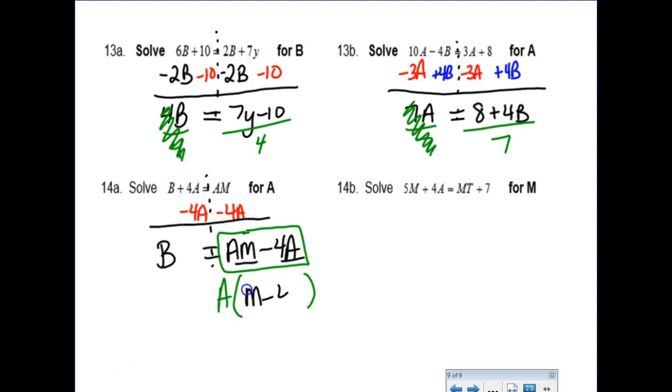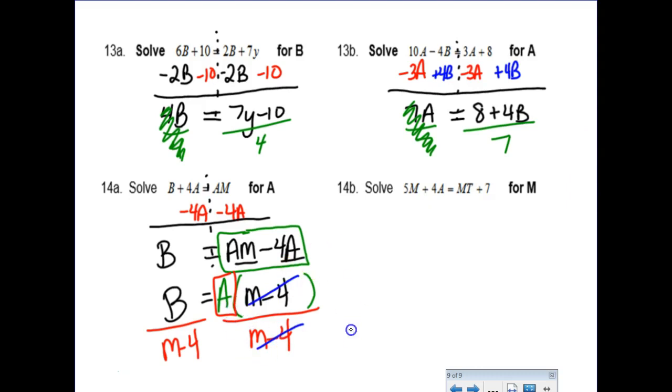So remember, factoring out is like undistributing. A lot of you call it undistributing, which is cute, and I like it. And then finally, a is locked down. You need to divide this m minus 4 over. There we go. So the m minus 4s are going to cancel on the right side, and you're left with just a. So somewhere in your work, you need to jot down a equals b divided by the quantity m minus 4. I kind of like those questions. I don't know. I like that technique.